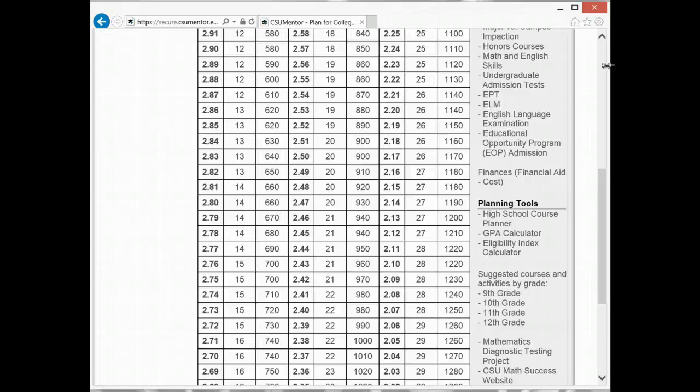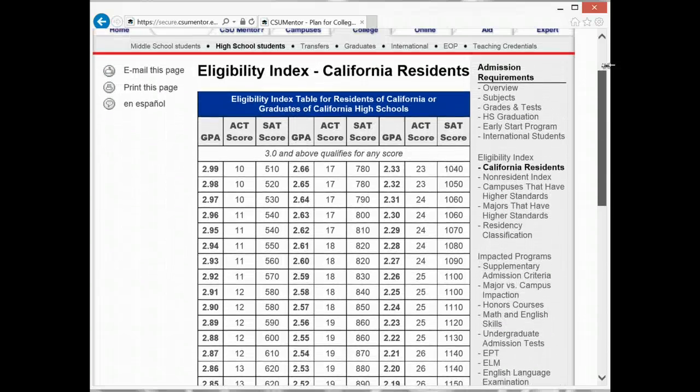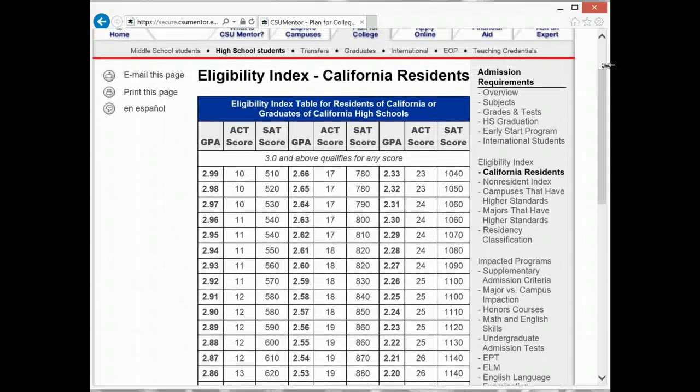It would only include the math and the reading section. So they would need to have a 720 combined. If a student has, let's say, a 2.98, they would need a 10 overall ACT score and a 520 SAT score excluding the writing.